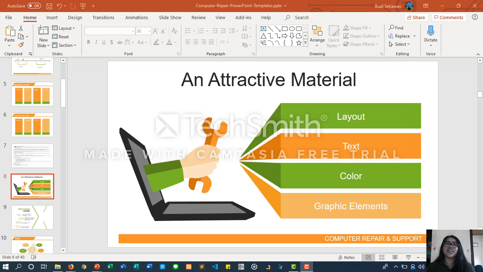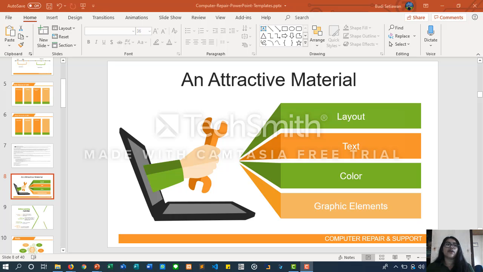Well, now let us discuss attractive material. The question about this subtopic is why online material should be attractive and what are the elements which are needed. So, in my opinion, online material should be attractive in order to encourage students' interest.